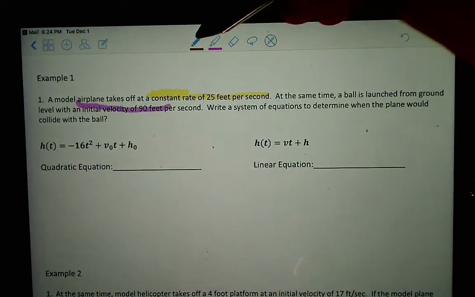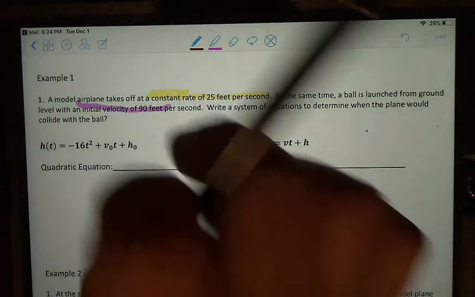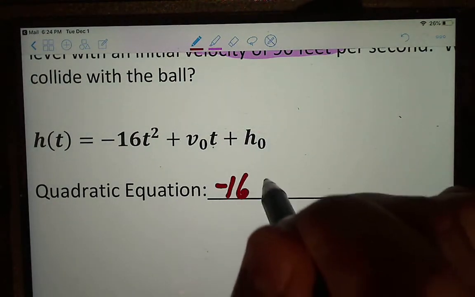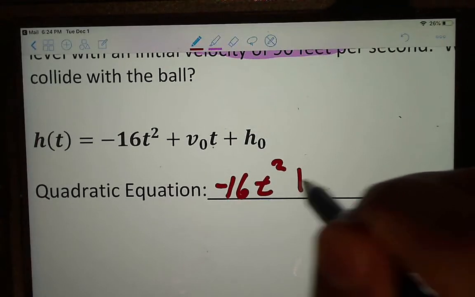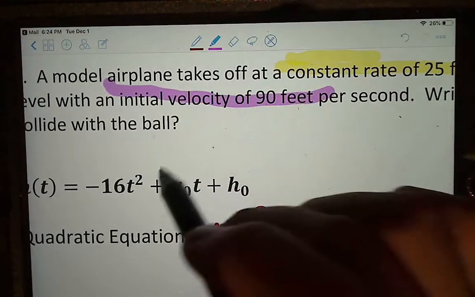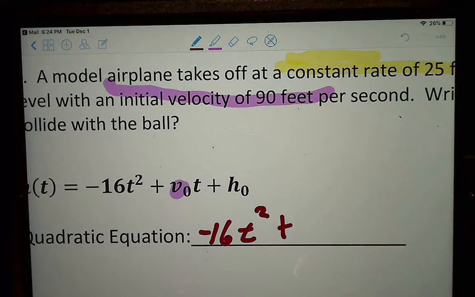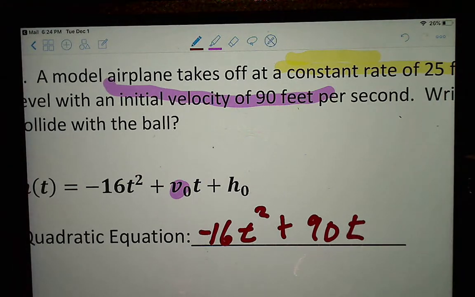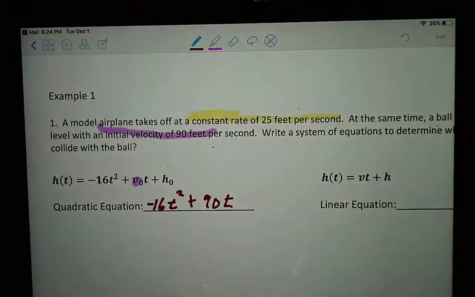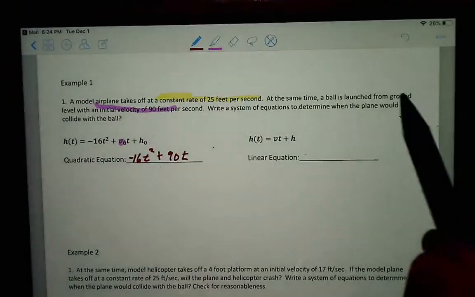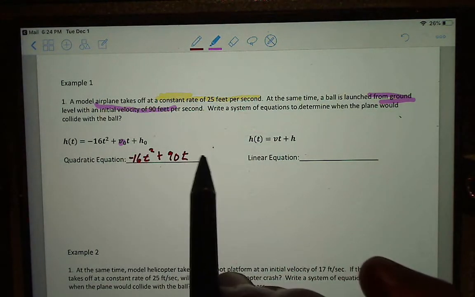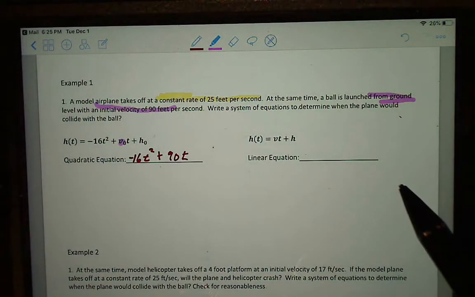What you look for is, on this one right here, we know for sure that you're going to end up with negative 16t squared plus your initial velocity, which in this case was 90 feet per second. So I write this as plus 90t, sorry. And then the initial height. It doesn't actually tell you the initial height here. Oh, well, no, it does right here: from the ground, and we know that the ground is 0. So we don't have to worry about initial height here because it's 0. That's what our equation is going to look like.